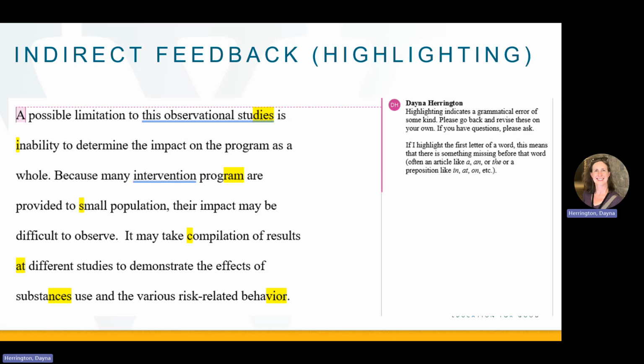Of course, if they really didn't know how to fix the error, they could come and ask me. Not only did this method save me a ton of time as an instructor, it also didn't force me to identify and explain each type of grammar error. For the student, it really helped raise self-awareness of grammatical errors and help them to develop self-revision and self-editing skills.